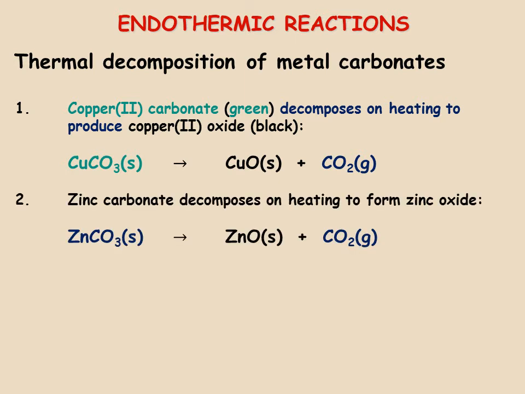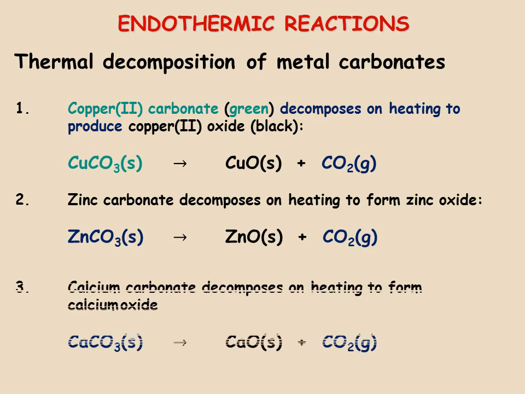And the second one, zinc carbonate, right, decomposing to zinc oxide and carbon dioxide. In this reaction also it absorbs a lot of heat, right? And the other one is calcium carbonate, the best example of a decomposition of metal carbonate. So calcium carbonate on heating decomposes to calcium oxide and carbon dioxide. Okay, children? Right.